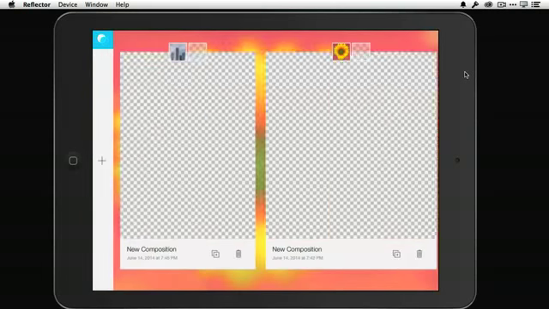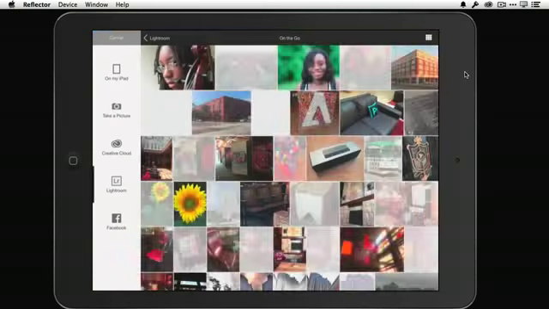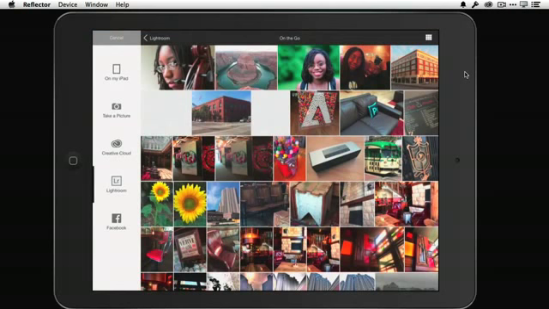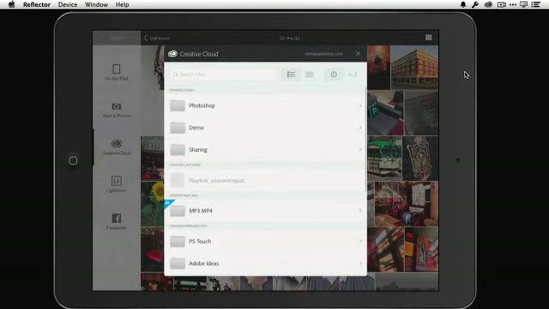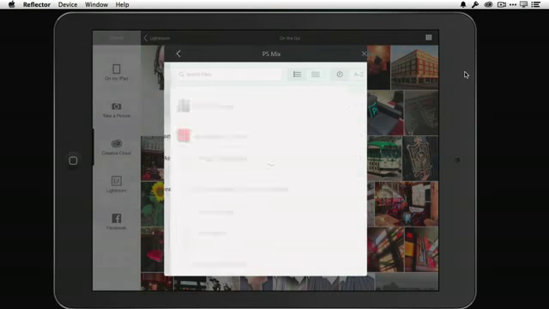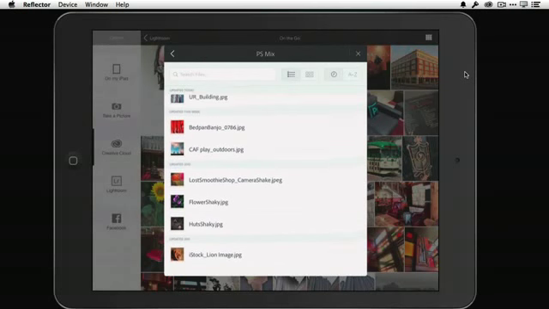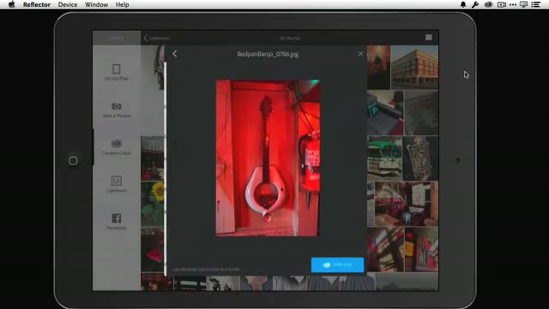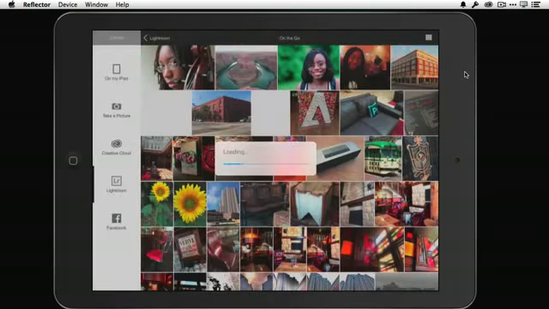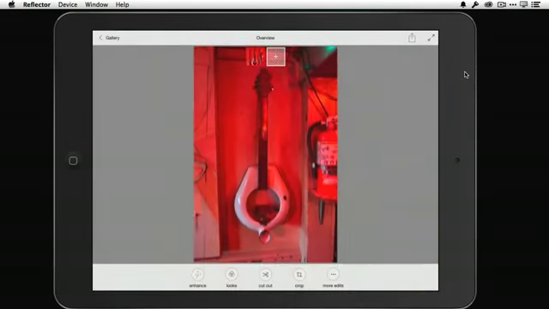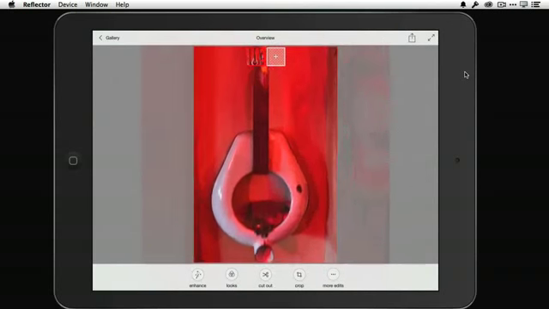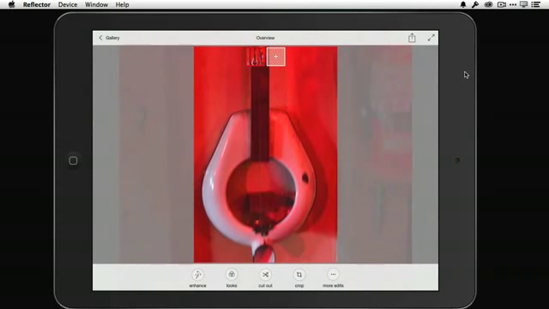All right, let's try another one. Let's add another one here. And again, let's get this one from my Creative Cloud folder, from my demo folder, my Photoshop Mix folder, and let's talk about Shake Reduction. So let's see if I've got a good one here. The banjo, we've never done this one before. Let's go ahead and open it up. And this is where you've got camera shake, where the camera or you, the photographer, shook a little and you got that blur from camera shake.